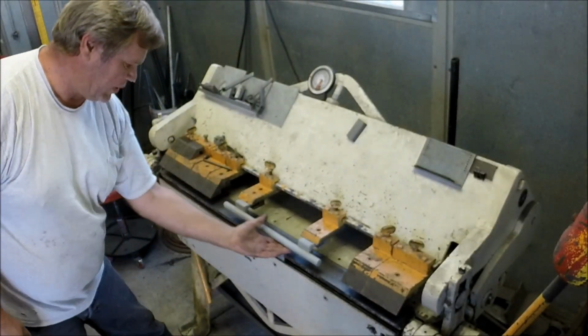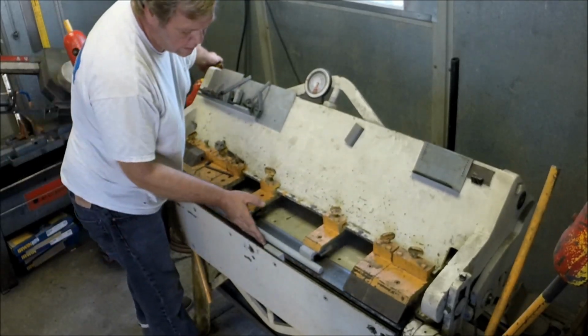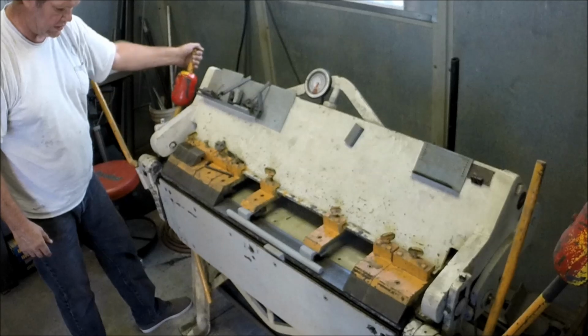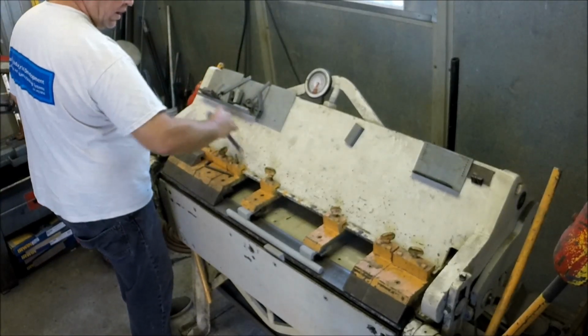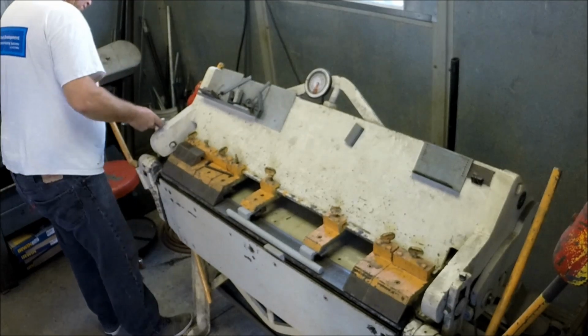Okay, let's see how we line up here, see how our crush is and all that, see what we need to do to adjust the machine. Probably pretty good. Looks about right. Oh, our crush is heavy. Yeah, I'm going to bend those fingers. They're coming down hard. All right, let me adjust that. You adjust the crush on the machine here and here. This is how far down you're coming, clamping down on your part.